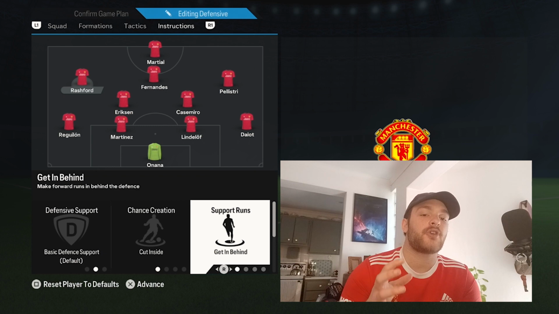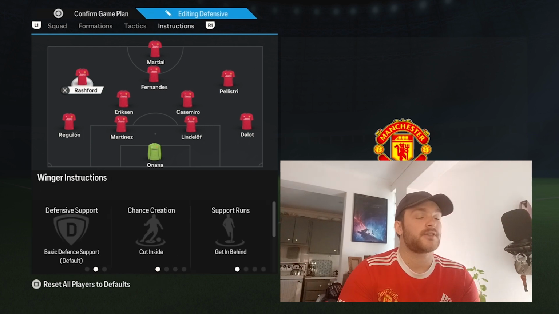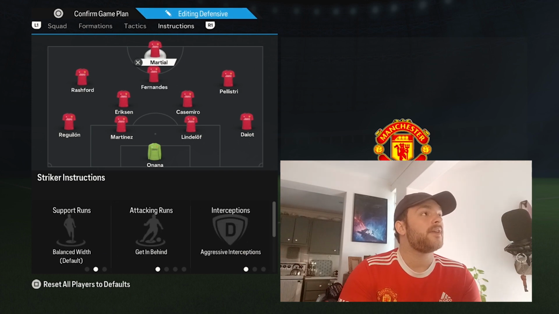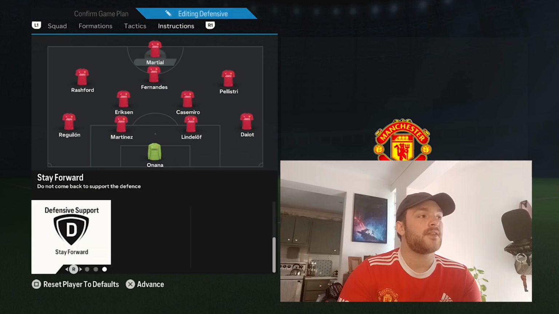So this will more or less try and create a 4-4-2 formation more times than not, especially when you don't have the ball and you're out of possession. 2 banks of 4, 2 strikers up front. Rashford will be that secondary striker, and then get into the box for the crosses. And then as for Martial or Højlund, they will have the same set of instructions as well. Balanced width, getting behind, aggressive interceptions, and then stay forward.